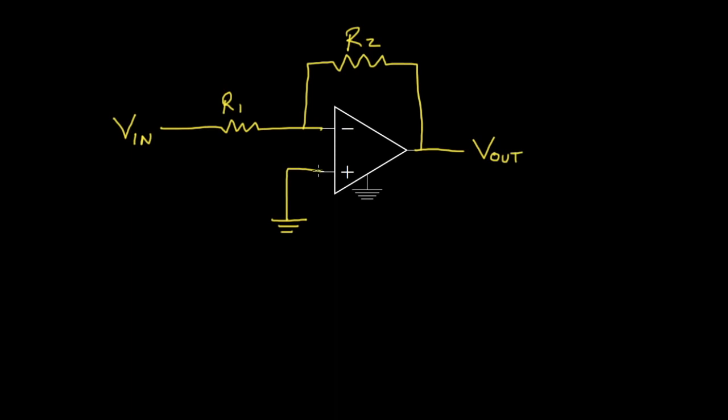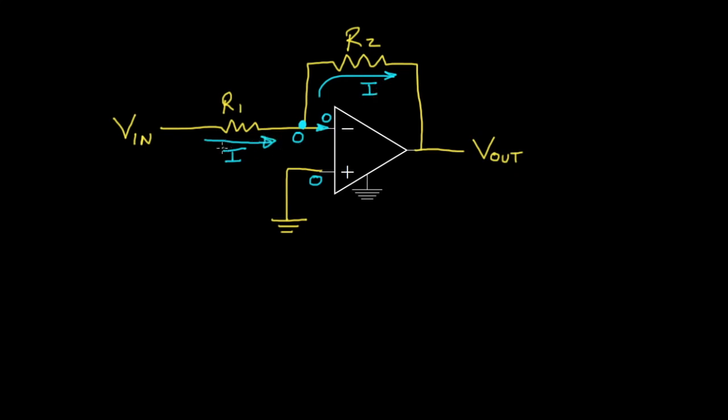So in this case, we have the positive terminal connected to ground, so that's going to give that a voltage of 0 relative to ground, which means that this point is at 0 relative to ground. So the voltage here is 0 relative to ground. The next thing we know is that the current flowing through here is 0. And what this means is that any current flowing in this direction, in from our source, call that I, none will go into the op amp, all of it will flow this way. So let's see if we can figure out what I would be.